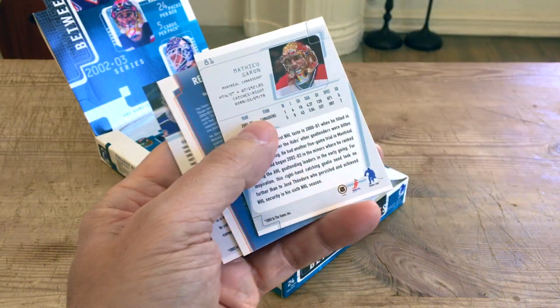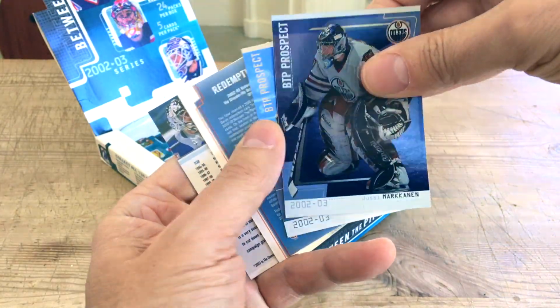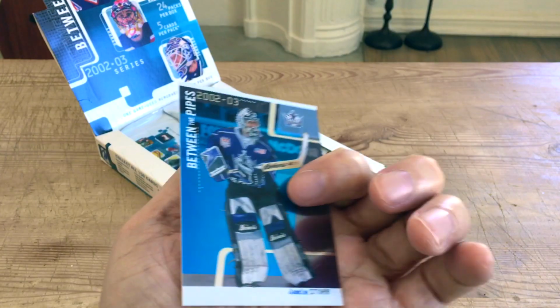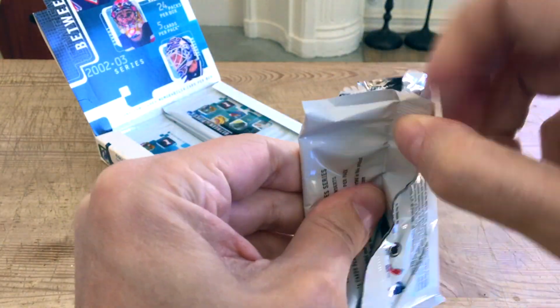There's Martin Brochu. We have this Mathieu Garon. Well, we actually have a Markkanen prospect. And there's the Garon, the redemption offer. And this one of Jamie Storr. A few more packs and I'll do the hits, as we see the hits so early.